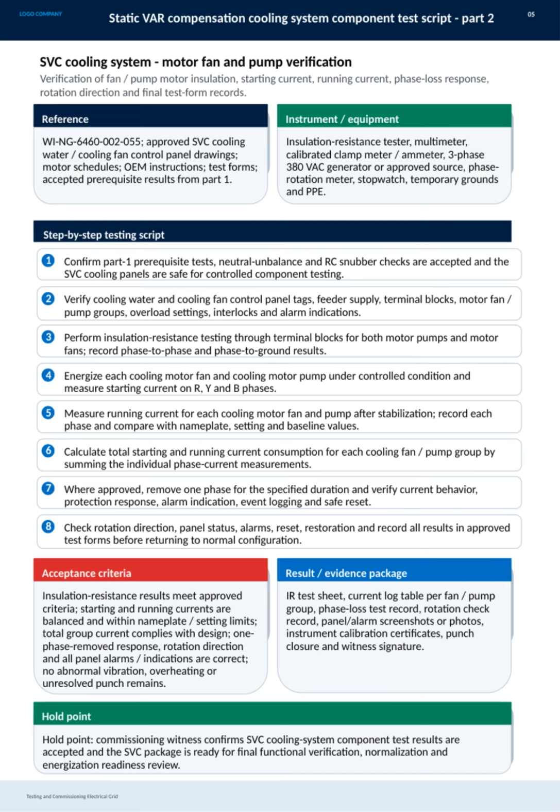The acceptance criteria require that insulation resistance meets standards, currents are balanced and within limits, and all alarms and protections operate correctly with no unresolved issues. The evidence package includes detailed IR test sheets, current logs, phase loss test records, rotation check reports, panel screenshots, calibration certificates, and punch closure documentation. At the hold point, commissioning witnesses confirm that the test results are satisfactory and the SVC cooling system is ready for final functional verification and energization. This thorough process ensures reliable and safe operation of the cooling system components.